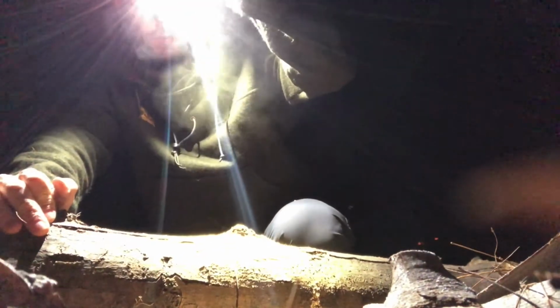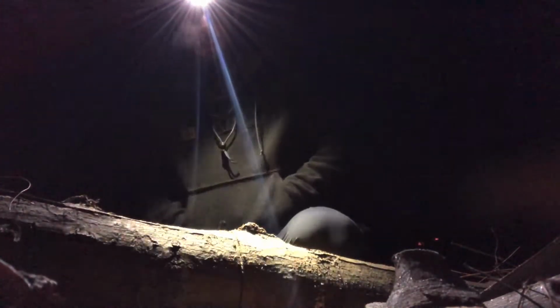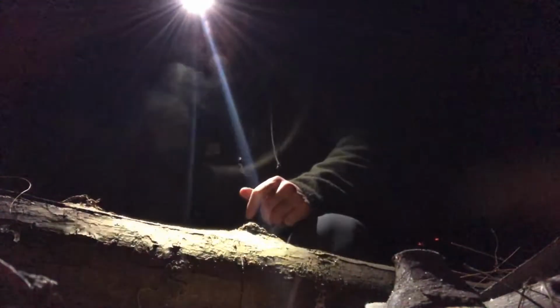I want to talk to you a little bit about a piece of gear here. Hard to see, but this is the wool Anorak by the Wandering Parson, coming out of Pennsylvania.